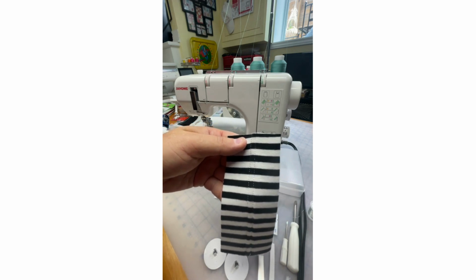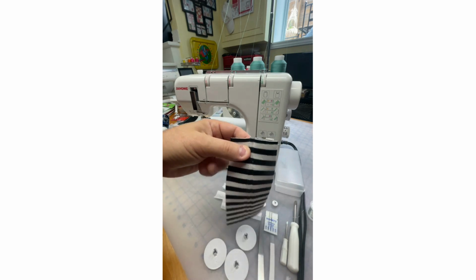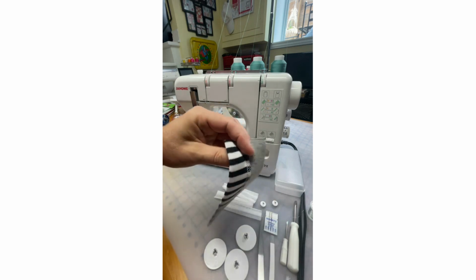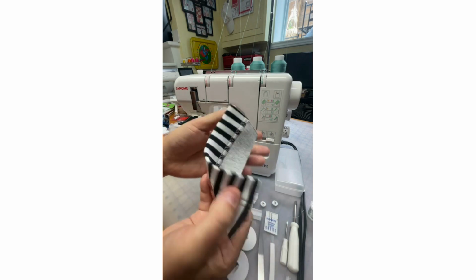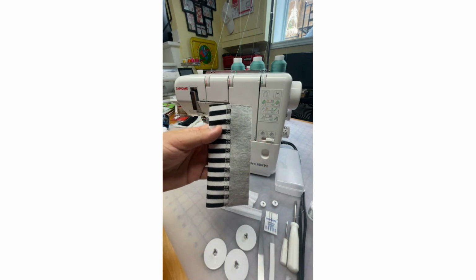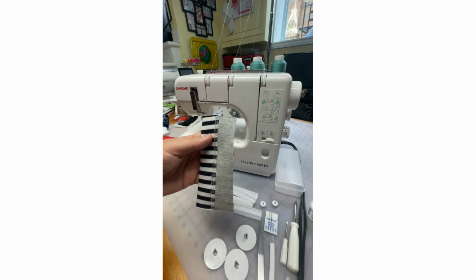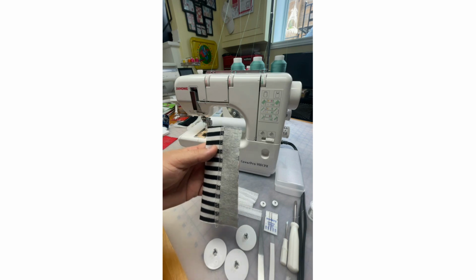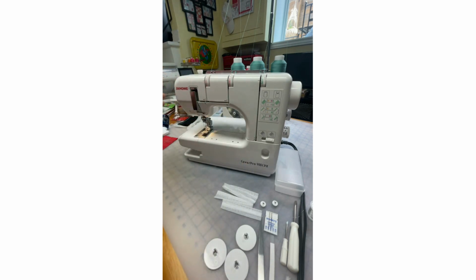Yes, you could use a twin needle on your regular domestic sewing machine. That will give you 2 lines of parallel stitching on your front, but on the back side, it'll be like a little zigzag stitch in between the 2. The coverhem machine is just a little faster and easier to use than having those twin needles. It's a dedicated machine already set up, ready to do your hemming.